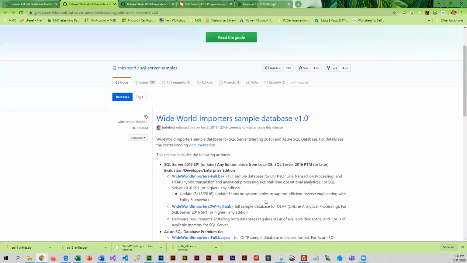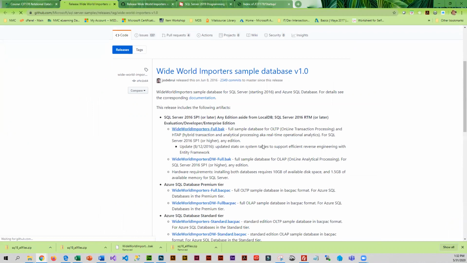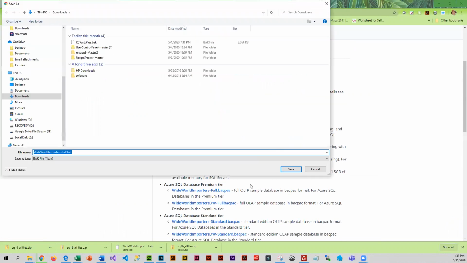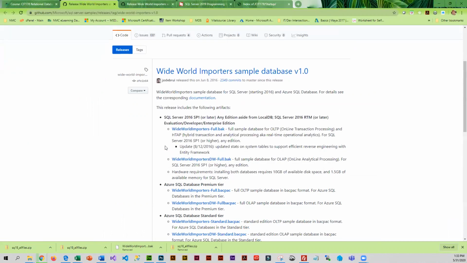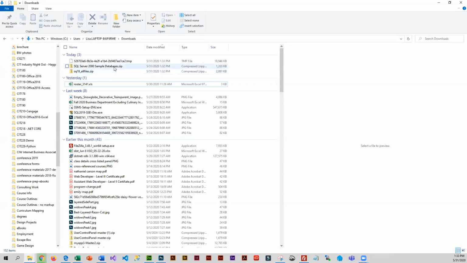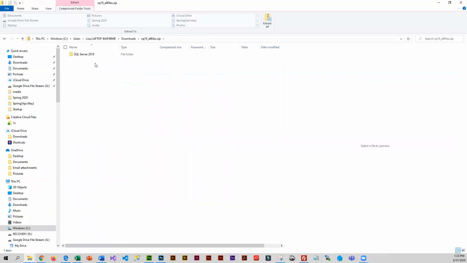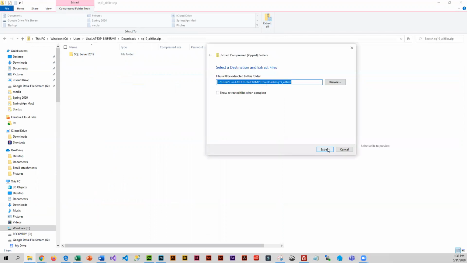That we are going to download from GitHub, and we're just going to download this first one. And then I am going to go ahead and go into my download folder. I can see the first couple are done, so I'm just going to start with the textbook author files. I'm going to double click. This is a compressed file, so I am going to extract it, and I'm just going to extract to downloads.